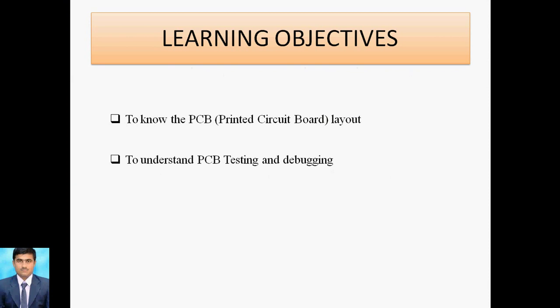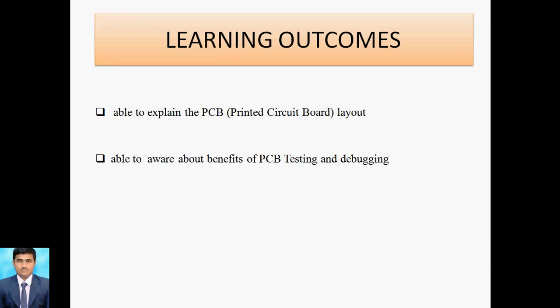The first learning objective is to know the PCB layout, that is printed circuit board layout. The second learning objective is to understand PCB testing and debugging. After this session, there are some learning outcomes. The first learning outcome is that the student will be able to explain the PCB, that is printed circuit board layout. The second learning outcome is that the student will be aware of the benefits of PCB testing and debugging.